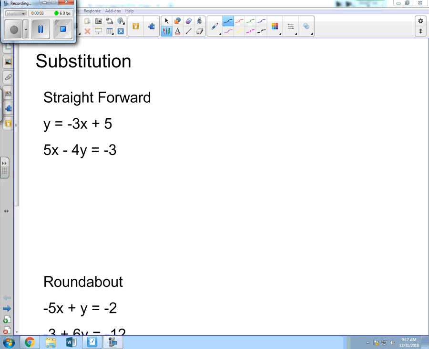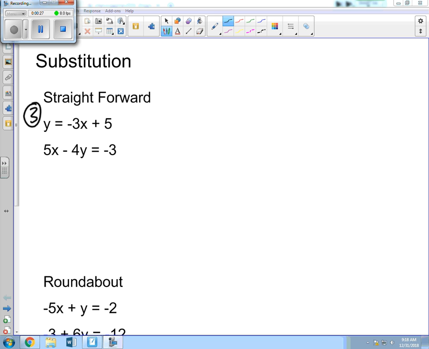Hello guys, this is the video for the upcoming test. The first thing we're going to do is substitution. So you should flip to the page that says solving system of equations by substitution. The first question is number 3. And if you want to know the section in the book, this is 6.2.